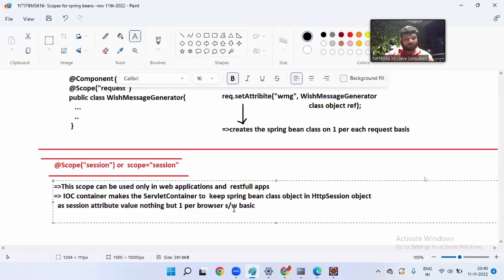One per browser software of each client machine basis, specific to each browser software, guys.